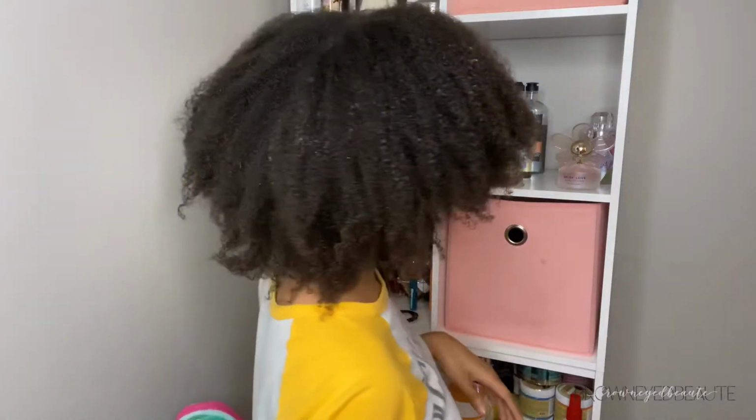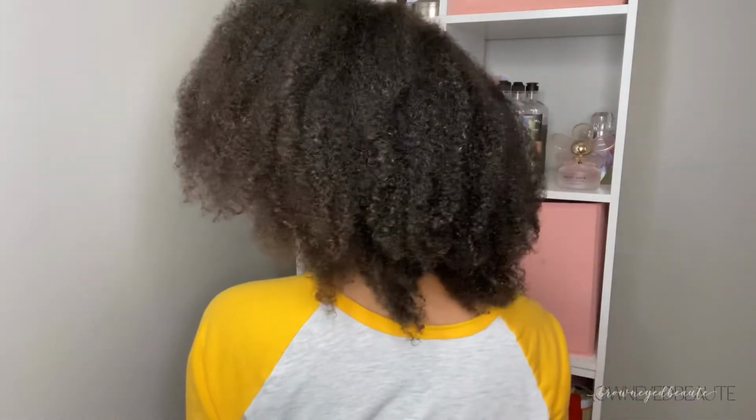So I'm starting on freshly washed, deep conditioned and detangled hair. I haven't applied my leave-in yet, but this is what my hair looks like, and we're gonna go ahead straight in with sectioning.